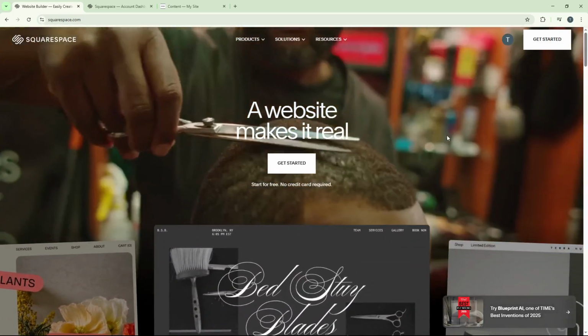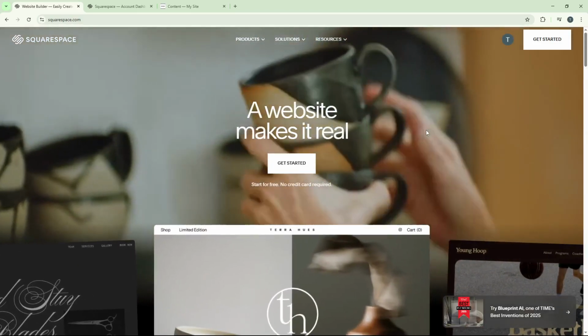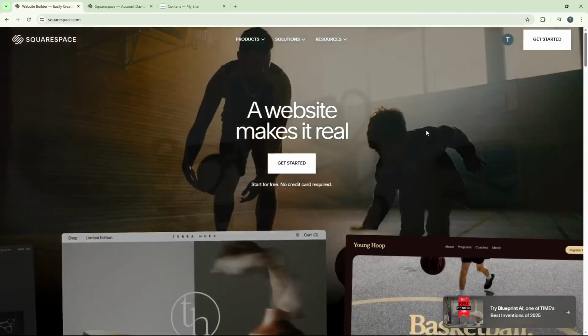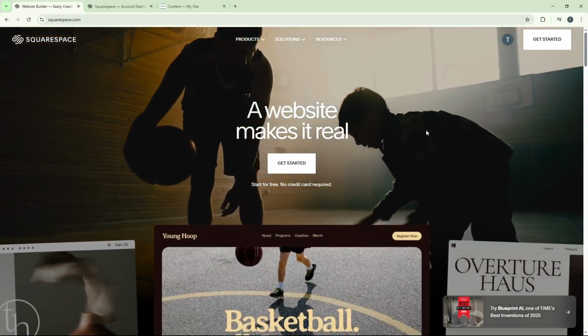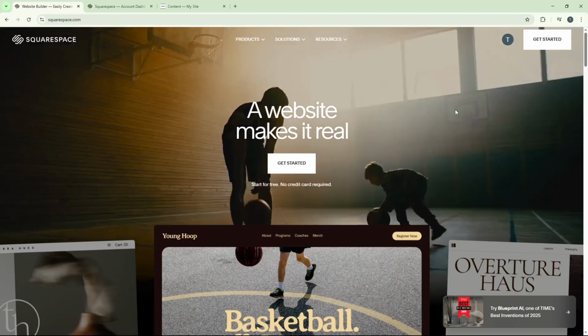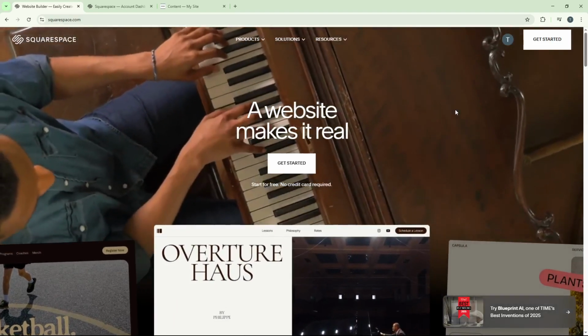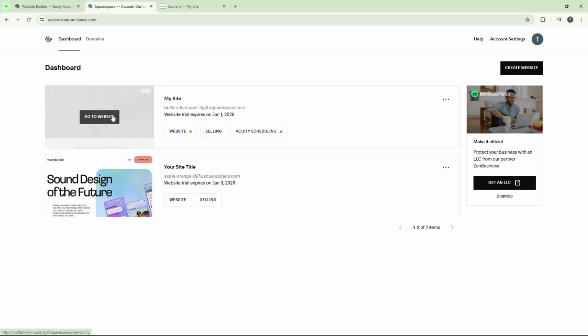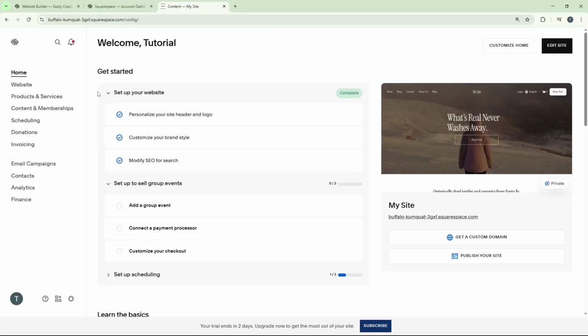First, open your web browser and navigate to squarespace.com. Once you're there, you'll need to log into your account using your credentials. Make sure you have your login details ready so you can access your Squarespace dashboard smoothly. After logging in, you'll land on your main dashboard where you can see all the websites associated with your account. From here, simply click on the website where you want to add the index page to a folder. This will open up the editing interface for that specific site, giving you access to all its pages and settings.